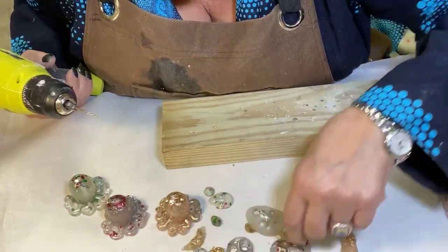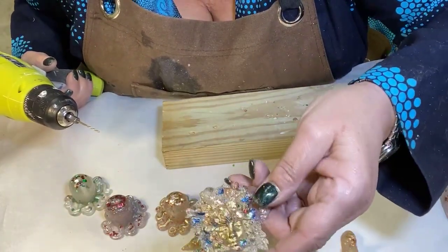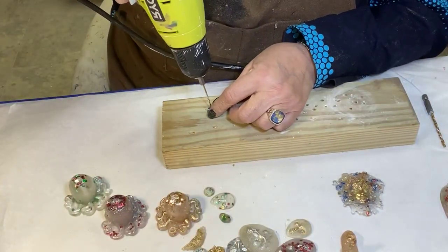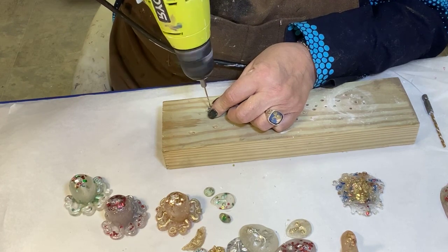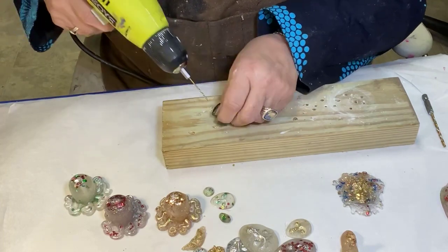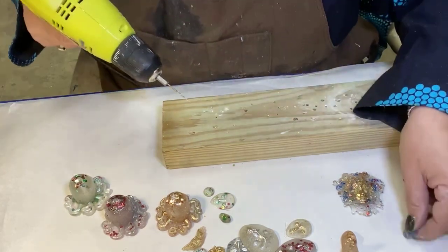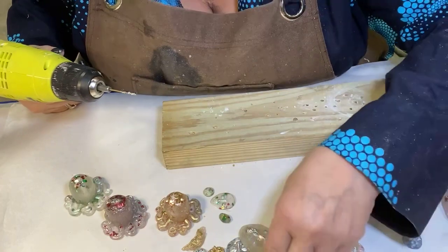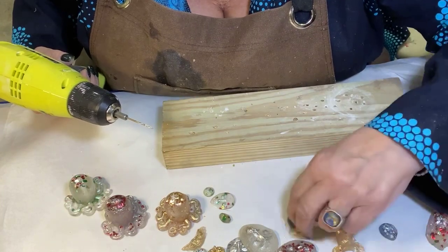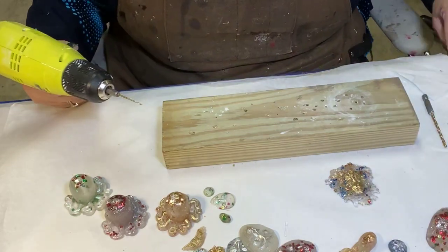Let's see. This guy's got a little bit of all the colors in him, so I'm trying to pick a little bit of everything. So we got that one. Do that way, and let's see, what else am I going to put on him? Kind of like that one. Okay, that gives me my guys.